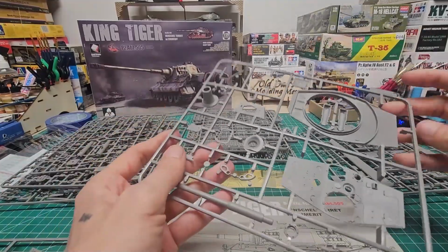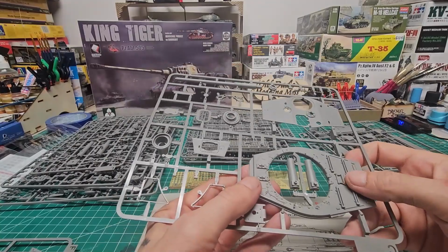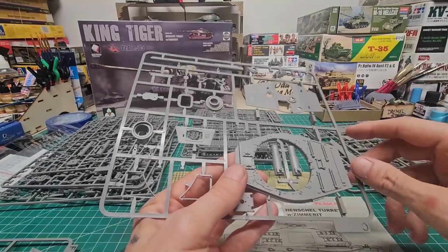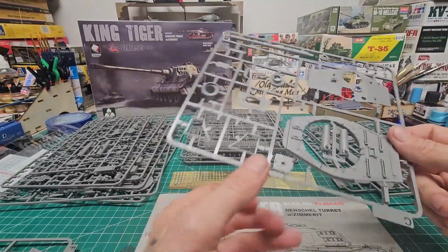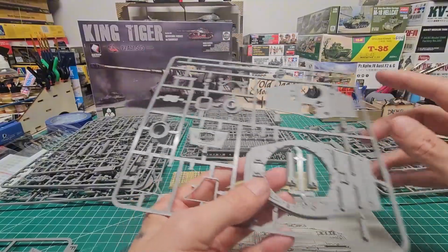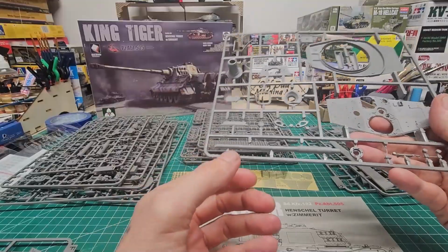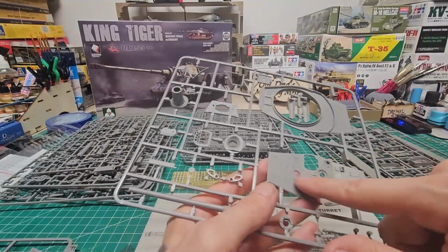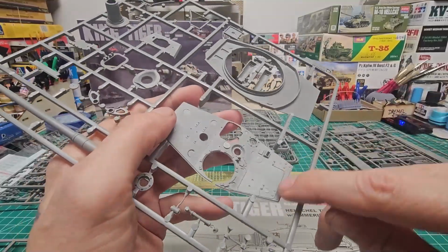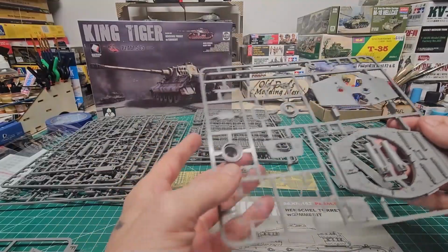See here, we got, holy cow, the bottom of the turret. Look at that. I've never seen that much detail. Yeah, that's the bottom of the turret. Wow, that's nice. That's the interior of the turret, top of the turret. Had to think about it there. Ooh, it's even got the wiring and stuff for the lights. That's nice. Really, really nice.